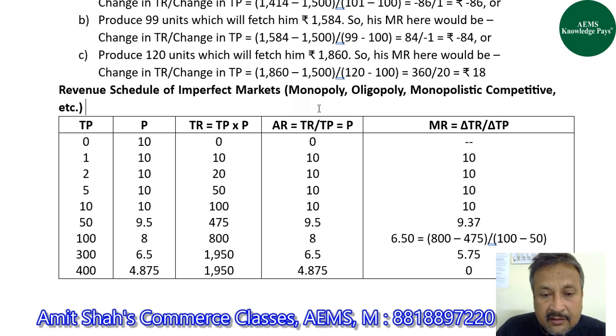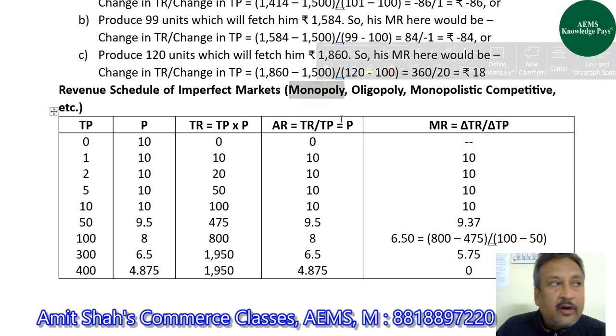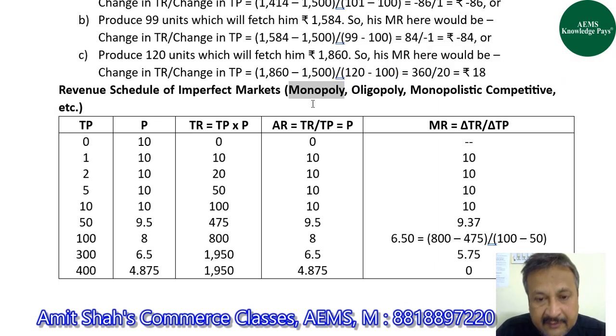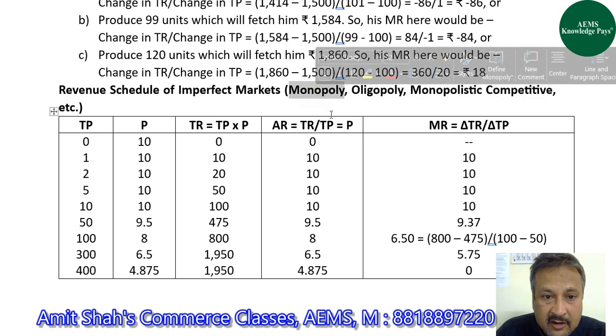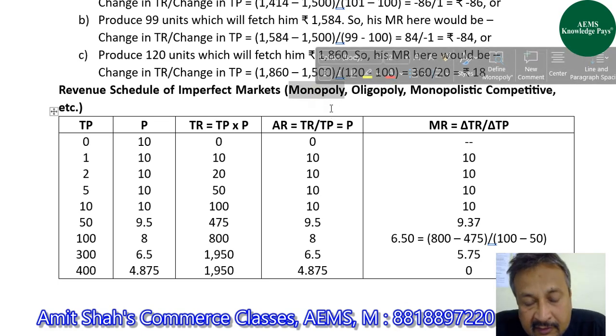The least elasticity is found in monopoly market because there is only one producer. But still, there is some elasticity. Out of all the markets, the least elasticity is in monopoly market because the consumer does not have any choice. If a producer increases his price, the consumer has to buy the good from him only because he does not have any substitute available in the market, because the seller or the producer is the only one in the market. That is why we call it monopoly market.